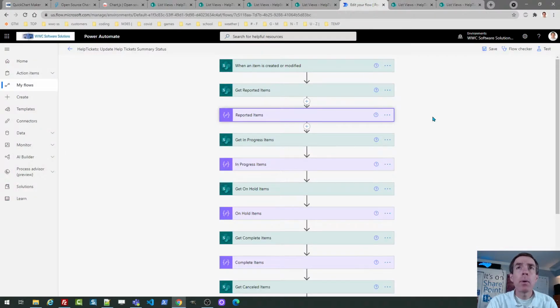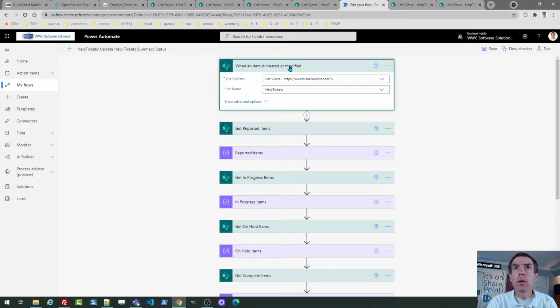So in Power Automate, you can have different triggers. So you saw I could run a nightly process. I could set something on a schedule, or it could be based on a trigger. I have a trigger in this example, and it says whenever a help ticket is created, when an item's created, I want it to execute these steps in Power Automate.